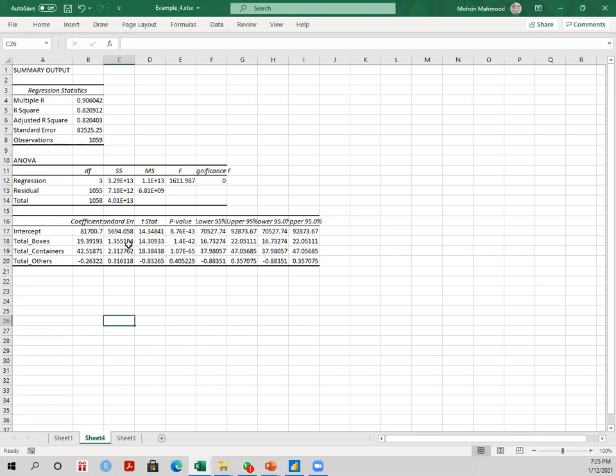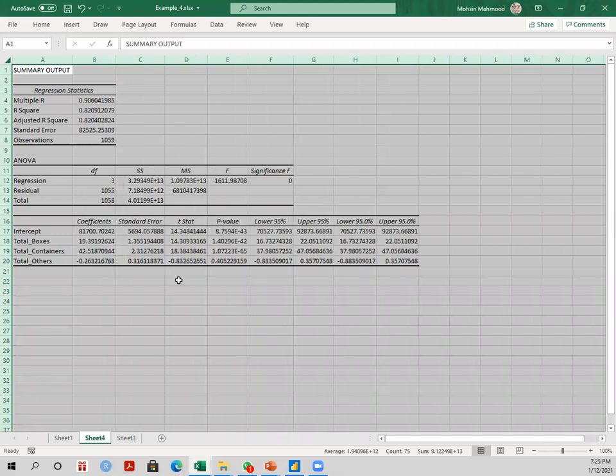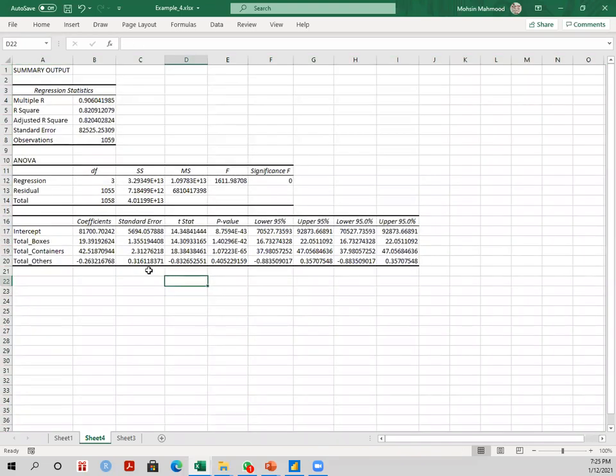Okay, so I'm actually not going to explain what's happening over here, but linear regression is a pretty complex concept that you learn in statistics, is heavily used in machine learning and data sciences as well. It's especially used in training machine learning models or supervised models. But what I know by running this regression is that when a store spends $1 extra on purchasing boxes, my sales goes up by $19. So this is the sort of analysis that you can actually do in Excel.